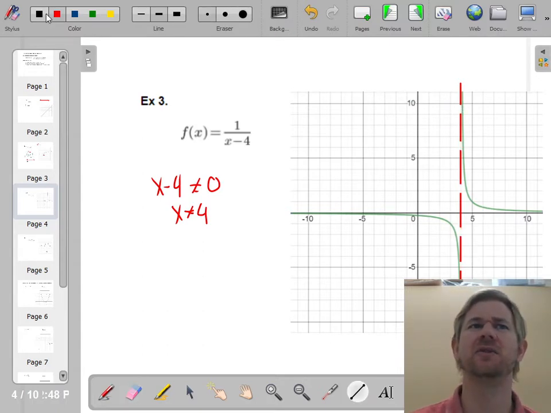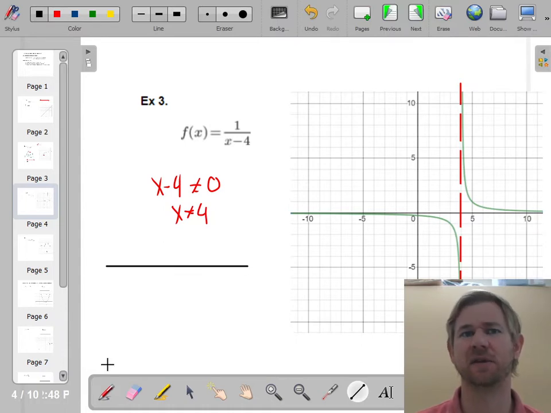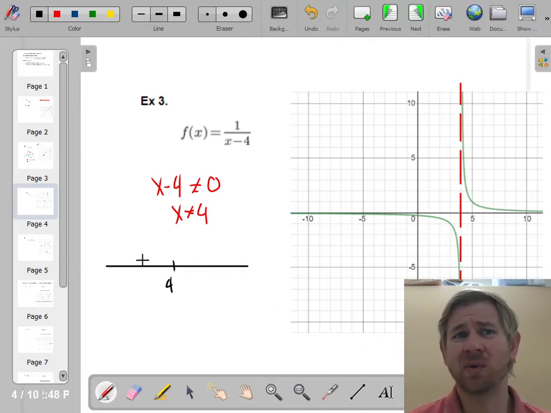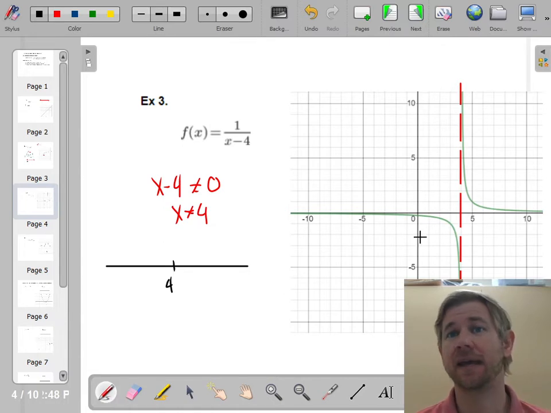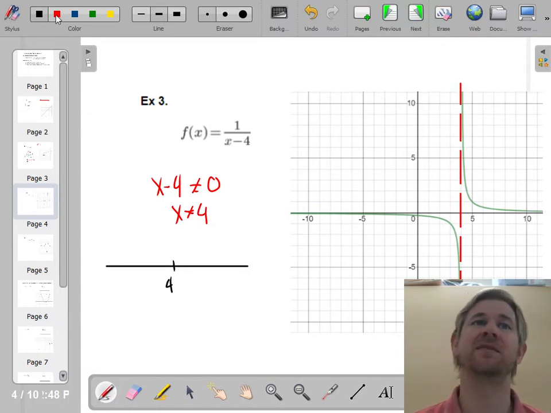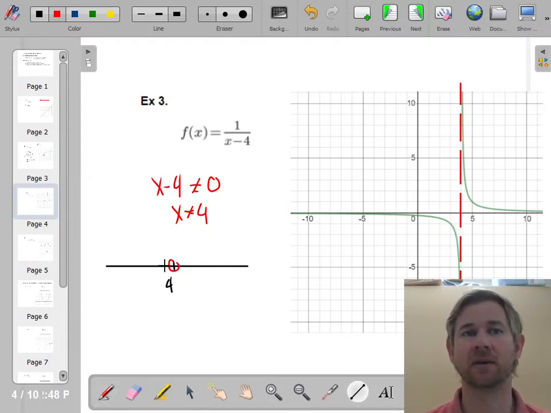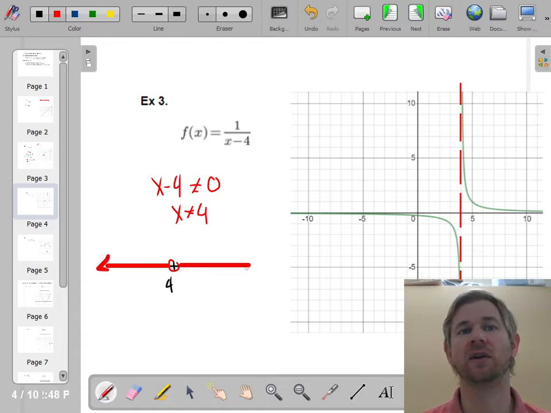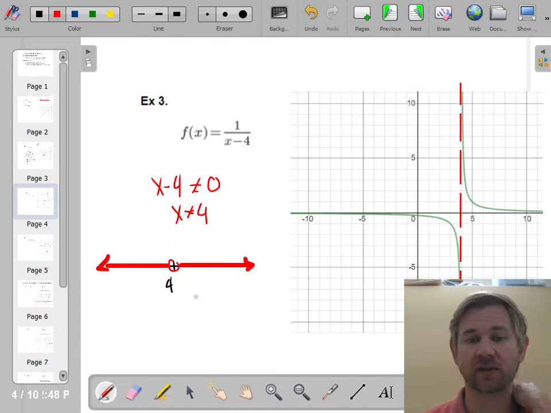And what I'm going to do is just draw a number line to help me. I have the picture as well, but I'm going to put 4 on my number line and say, anything I want left of 4 works. Like all these numbers, it goes forever to the left. And it goes forever to the right. The only time I have to pick up my pencil is at 4. So if I were to sketch this on a number line, I'd say, well, it goes forever to the left, it goes forever to the right. The only thing that doesn't work is 4, so I'm going to put an open circle at 4.